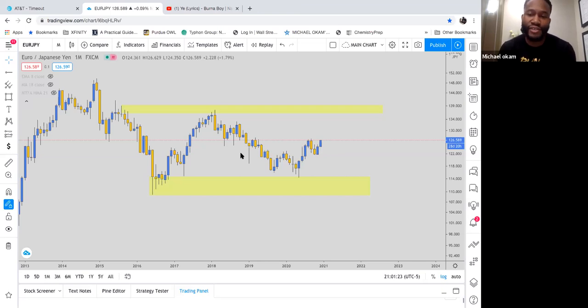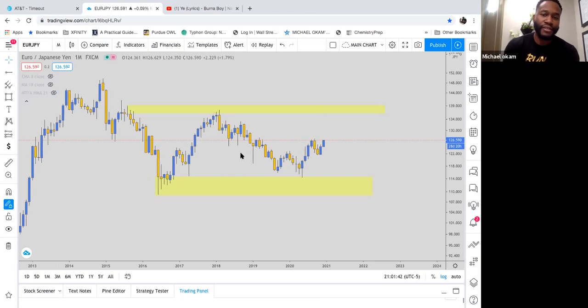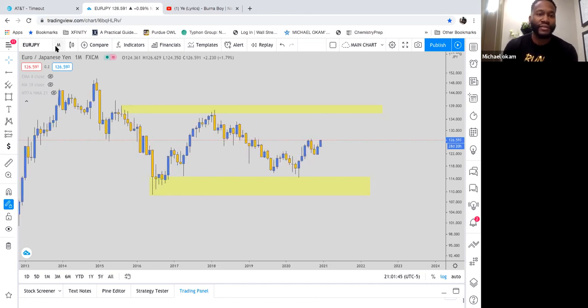And guys, I never used to do this. I used to just hop in a 4-hour time frame, and I found out I was just losing. I was on the wrong side of the market because I didn't understand the overall analysis as far as the monthly time frame. So you always want to start out with the monthly. And we're just going to walk this thing all the way down to our entry time frame. So from the monthly time frame, we're going to the weekly.